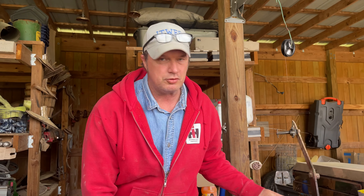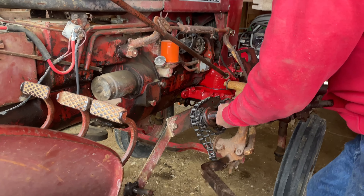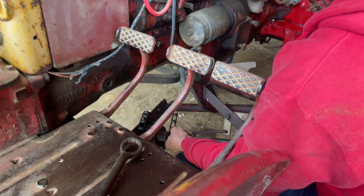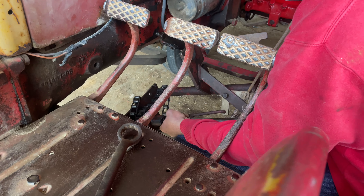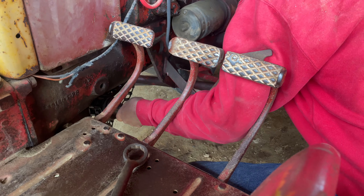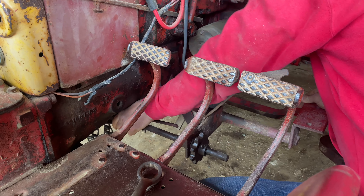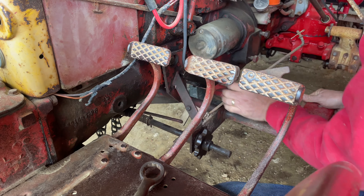The first thing we've got to do is put the drive unit on. I'll come in here - I've already loosened those bolts up - and I'll sit on this arm to give myself a little stability. You just put that thing on here and slide it in like that.